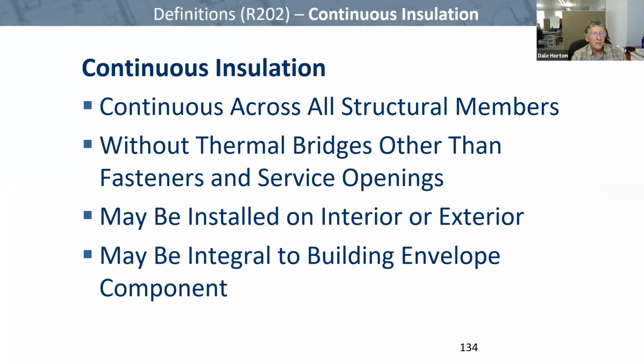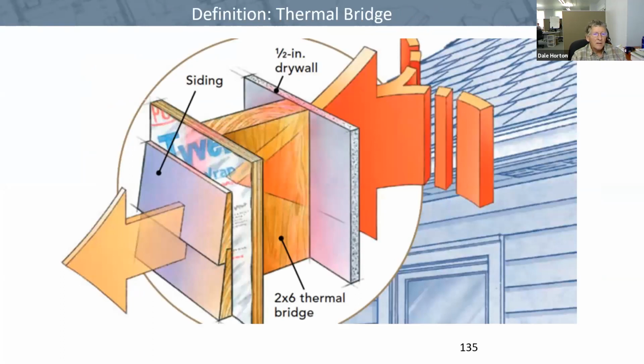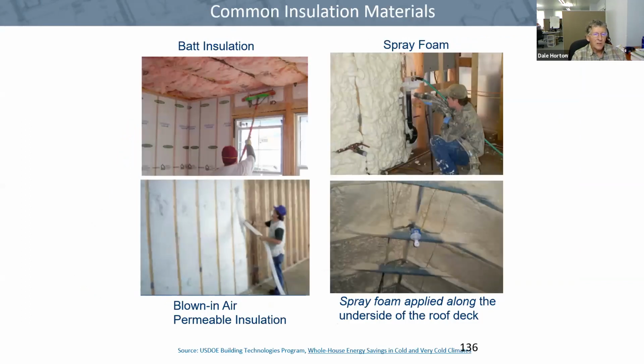I will point out that it says no thermal bridges. So what's a thermal bridge? So you understand that term. A thermal bridge is an element that allows the direct conduction of energy and loss of heat. A thermal bridge would be, in this case, the framing member itself. So if you were requiring continuous insulation, you couldn't just put rigid insulation between the studs and have that be sufficient. There's many different insulation materials.